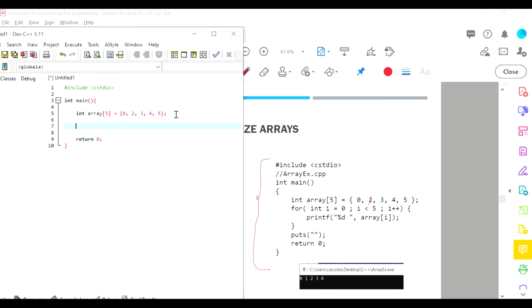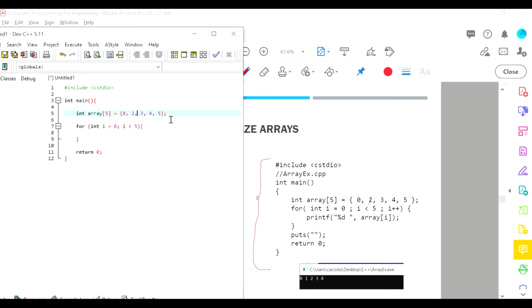Then this array, you can print it or you can use it. I want to create a for loop to access each value within the array. So my for loop is going to use an int i as the iterator, which is going to start in position 0, which is the first value in my array. Remember that C++ and C start from 0, and Python also starts from 0. Other languages start from 1. So my first position is position 0. I'm going to say i is less than 5 because I have 5 positions.